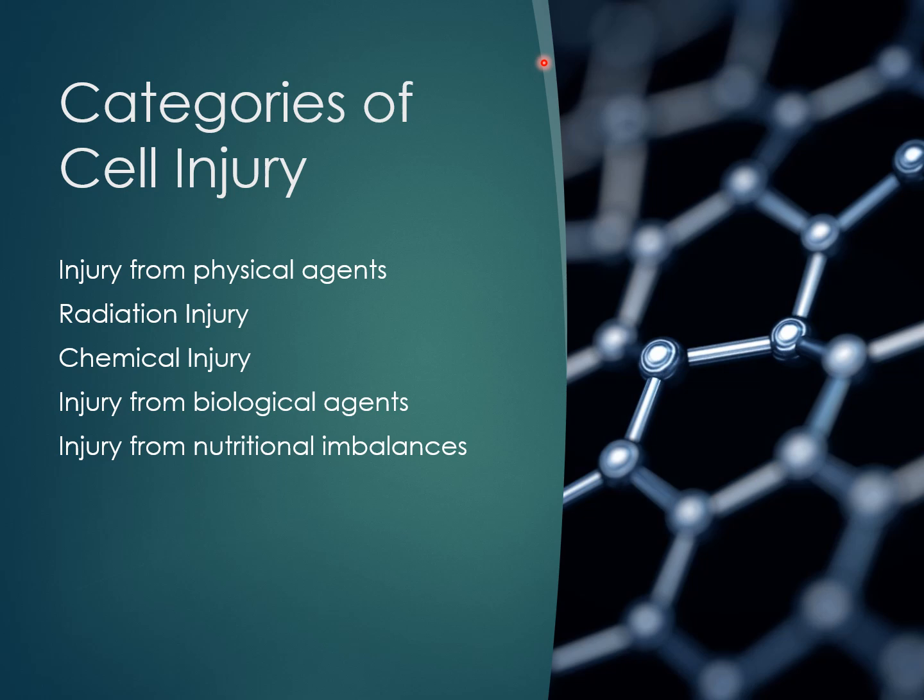So we'll kind of leave that for now. As far as chemical injury, there are a lot of chemicals that are capable of damaging cells, and those chemicals are kind of everywhere around us all the time. And there's probably a lot of chemicals that can cause injury that we're not even really fully aware of or that are evolving. So this is a category that remains large, broad, and probably largely misunderstood.